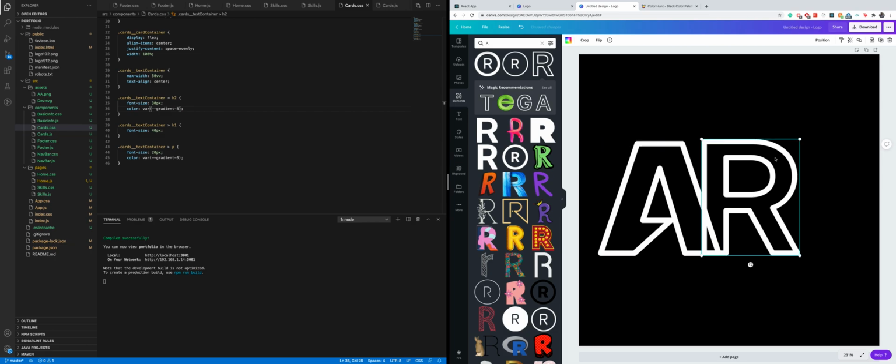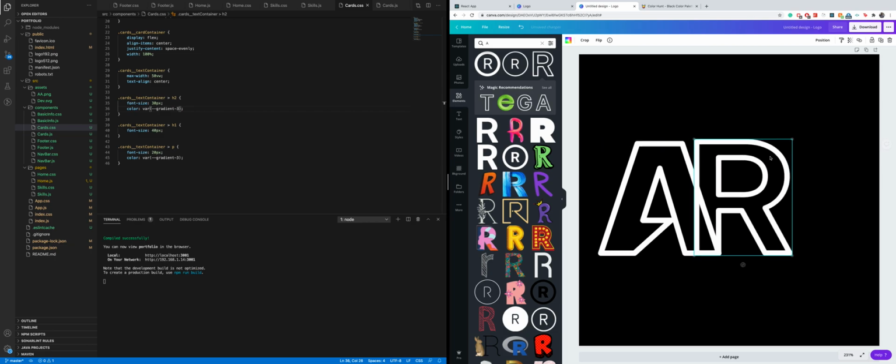Okay, so the height. Okay, once the lines match, you know that the heights are the same, so both heights are the same, and I want this to be just touching this bottom corner right here.